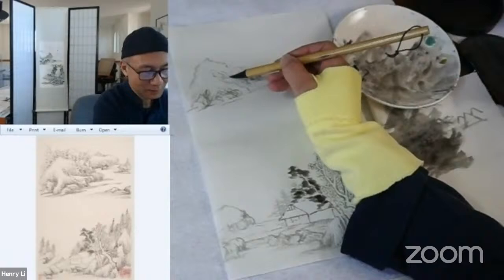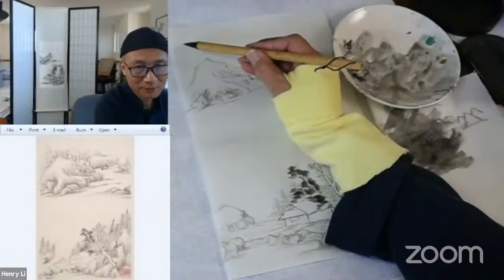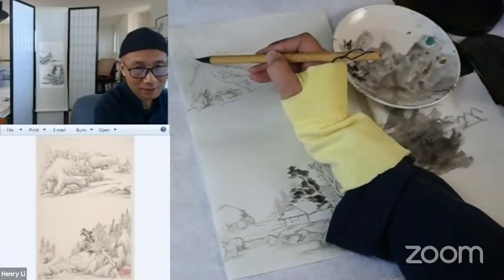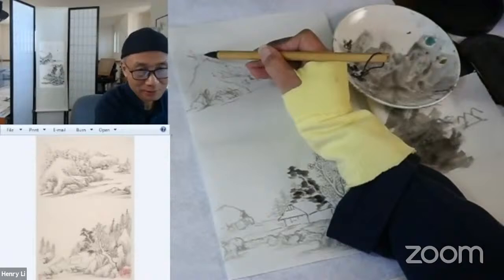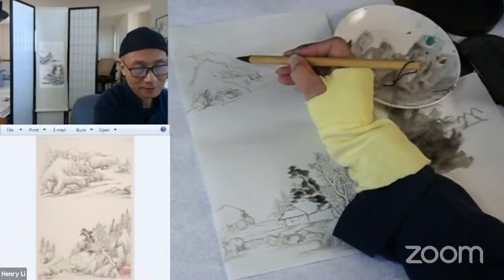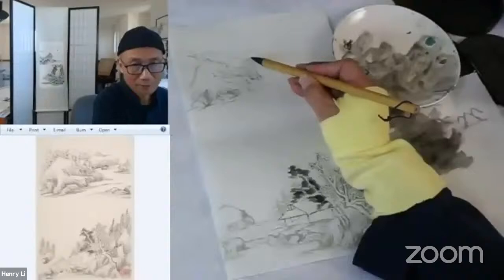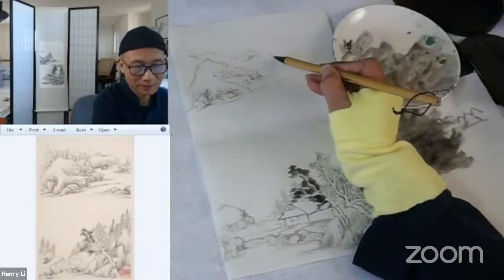I'm going to go a little faster, otherwise I will be out of time. We have half an hour left. Right? So this is the peak of the whole painting, right? But very far, and then go a little bit. That's a different plane, a distance. It goes way down, goes up, something like that. And then we have the little Longmai, the dragon vein there.